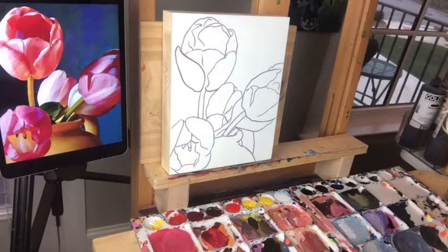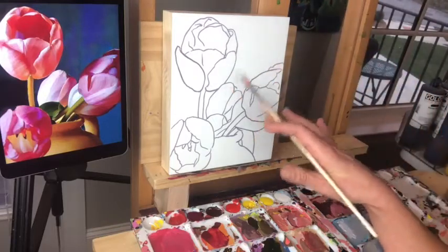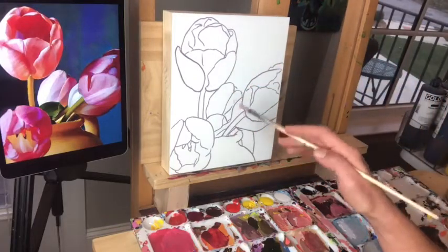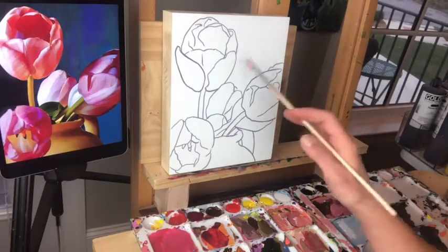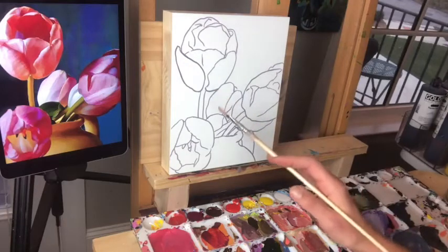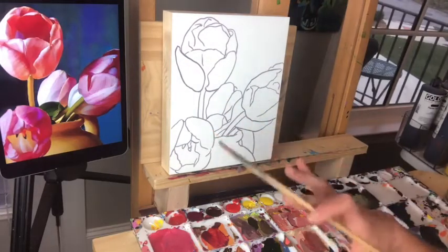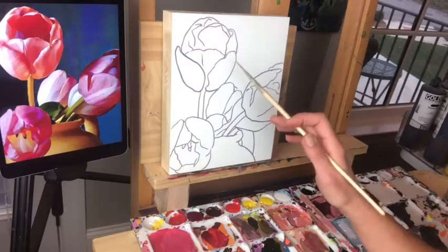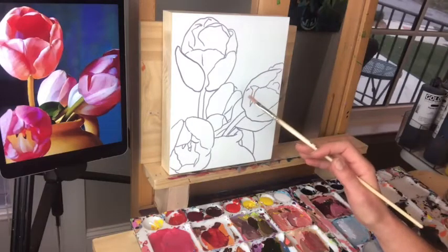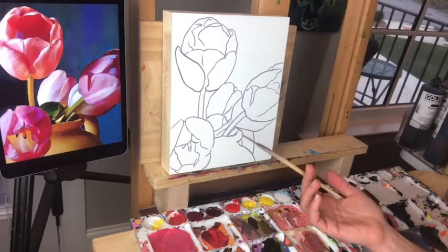All right, let's see. Judith says taking notes, painting later. That works too. All right, so if you've got your outlines, you transferred them, and then my instructions were just to paint over them using a skinny brush. And we made this purple from alizarin crimson, Payne's gray, and white. But you could really make kind of a grayish purple with any color recipe. The outlines really don't matter. I add the white to it so it's not too dark of an outline. We just want to cover up those transfer lines, which are kind of like a graphite line.